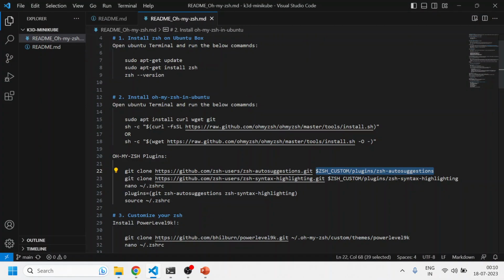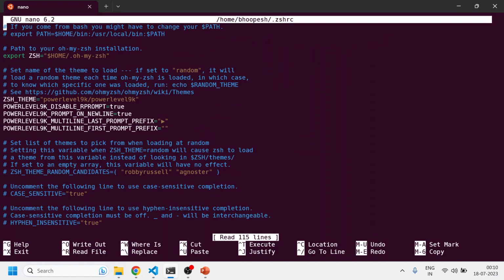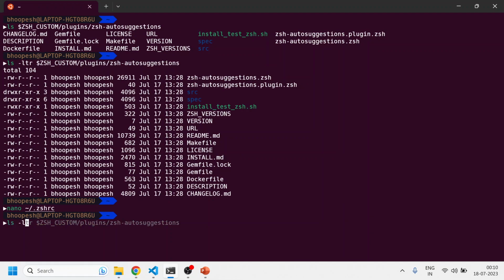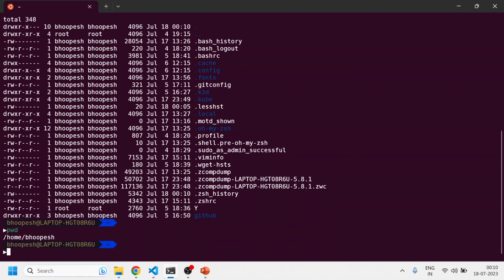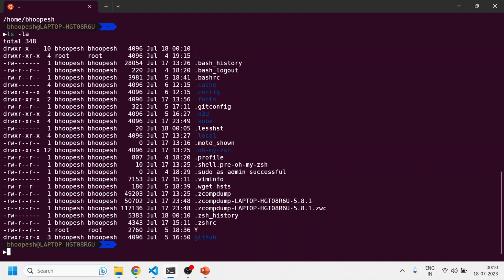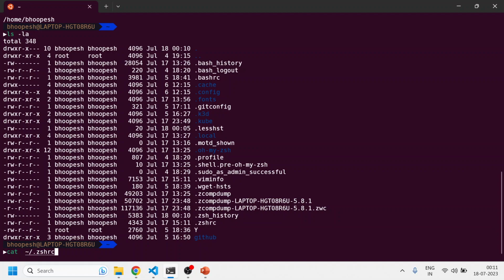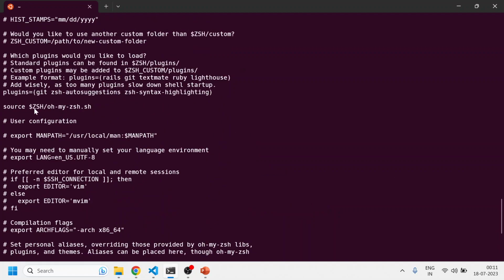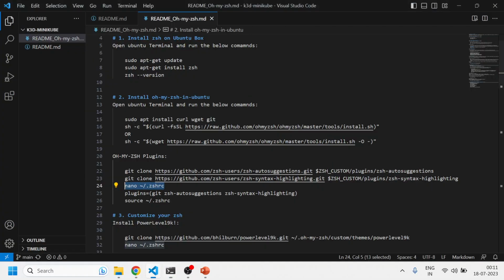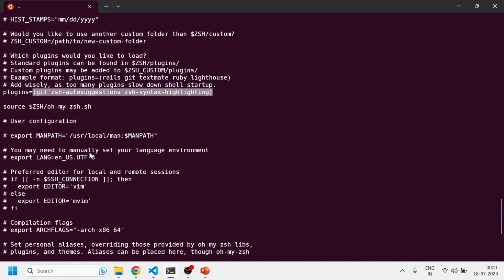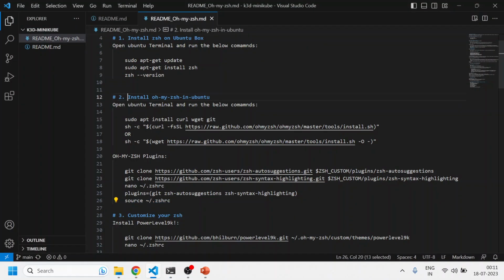Now, jumping on quickly, I need to make sure that these things are added to my Oh My Zsh setup. I need to simply come here to my home directory and run ls -la. So this is my zshrc I'm talking about. Now if I do a cat of this, I'll see plugins. I need to enable git, auto suggestions and syntax highlighting under the plugins section. Simply add them and then do a sourcing again, and auto suggestions will start working quickly. That is the second important step.